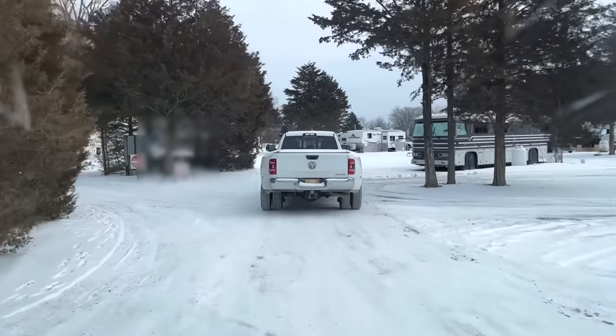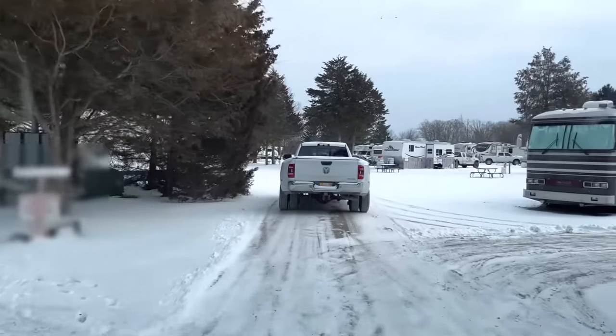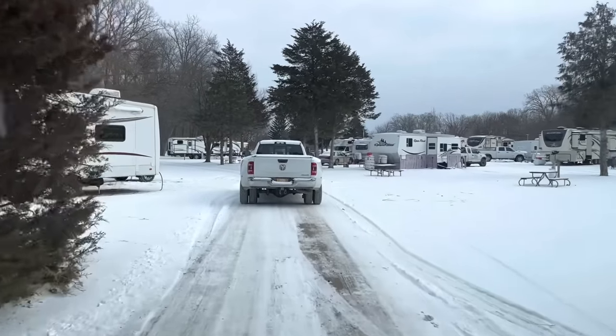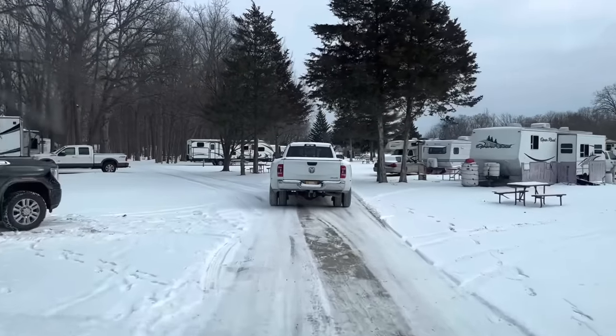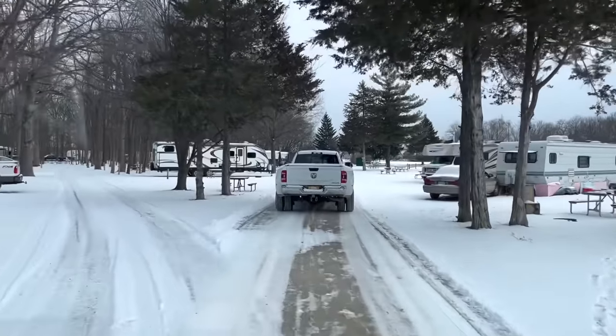We are here. Let's go check in. They have minimal staffing. There are some RVers here, which is pretty cool. And it's pretty quiet. They said they only had 37 spots, but I see more than 37 people here. So maybe these are people that have already had this in the works for a long time, and what is left is 37.